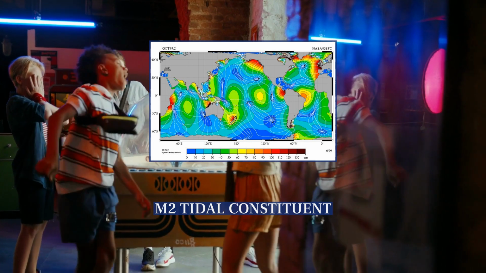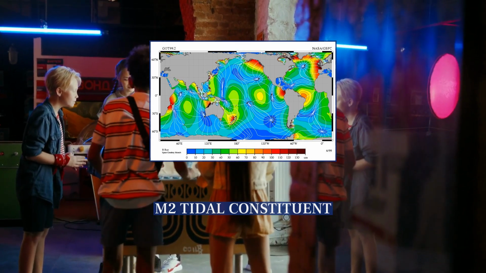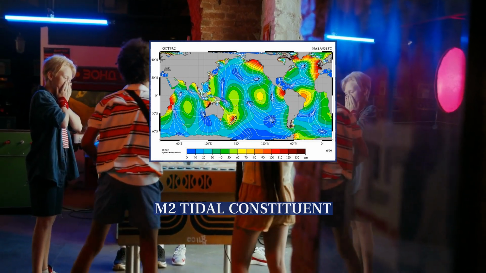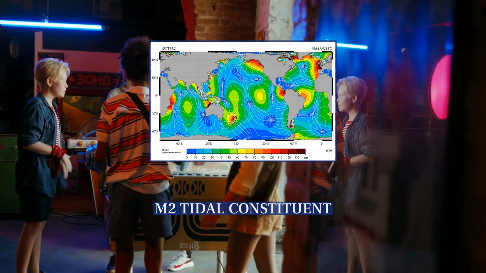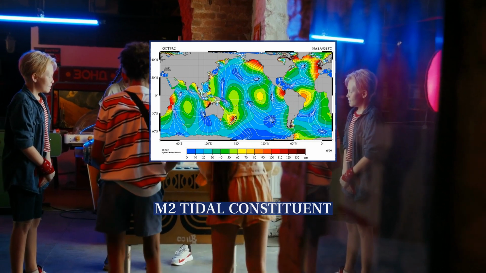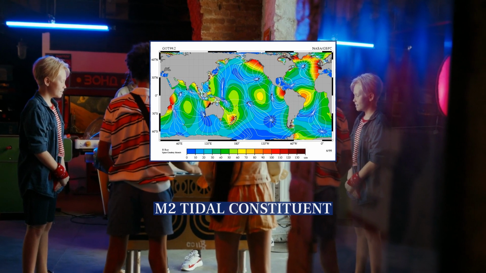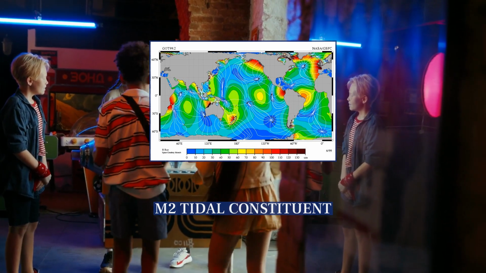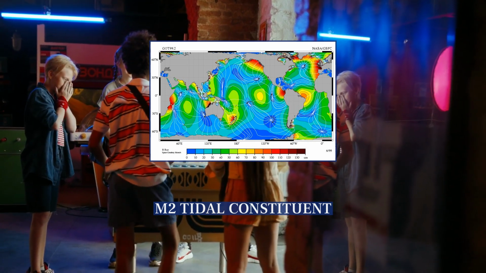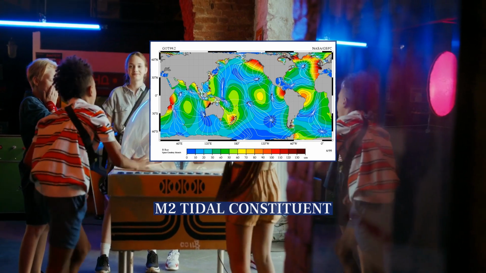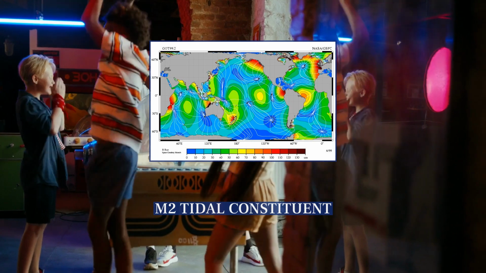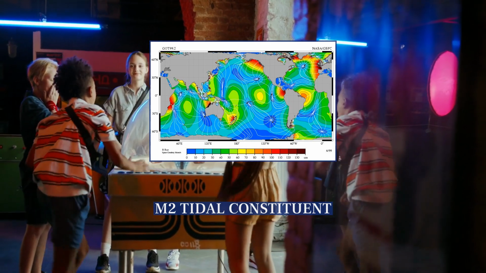At the amphidromic points of the dominant tidal constituent, there is almost no vertical change in sea level from tidal action. That is, there is little or no difference between high tide and low tide at these locations. There can still be tidal currents since the water levels on either side of the amphidromic point are not the same. A separate amphidromic system is created by each periodic tidal component. In most locations, the principal lunar semidiurnal, known as M2, is the largest tidal constituent.